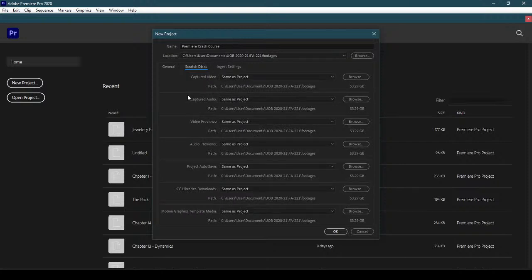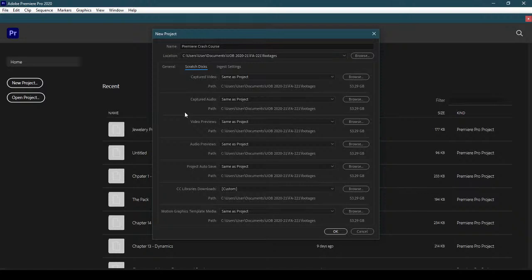Now scratch disk. This is very important. Because I have only one hard disk, I cannot change it. Sometimes what happens is, if your hard disk where you are working is full or about to get full, Adobe Premiere might not be able to work correctly. It might crash. It needs some sort of free space. So you can come over here in the scratch disk and use a different disk, or different folders where you want to save your files.